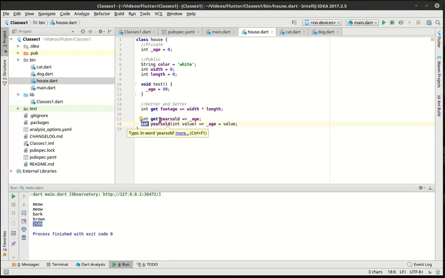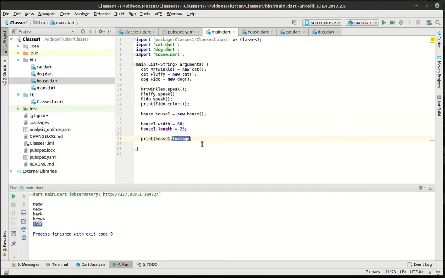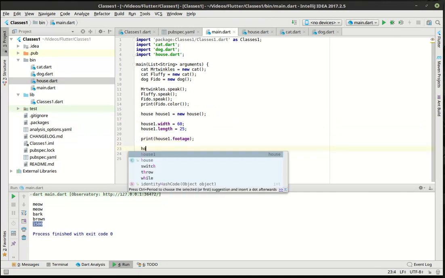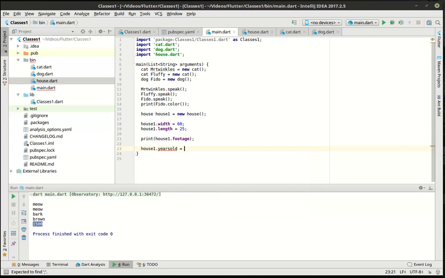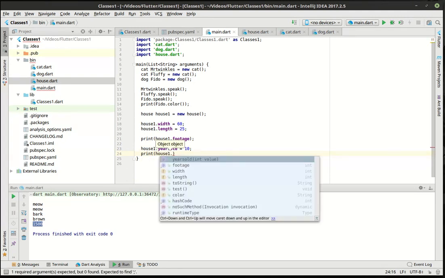Now set and get, you have to have a type here. So we want to pull out of that bucket an integer. And set, we want to put into that bucket an integer. And that's how we're actually doing that. So when we go to pull out of the bucket, this will get run. When we go to put into the bucket, this will get run. That's a very confusing concept if you're new to programming. That's why I really wanted to cover it. So we're going to say house1 dot years old equal, let's say it's a 10-year-old house, and then we're going to print house1 dot years old.